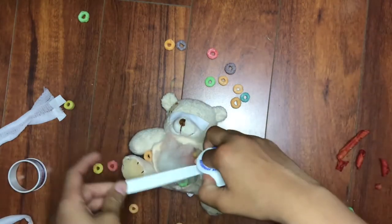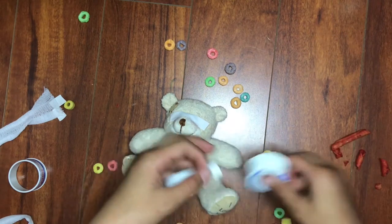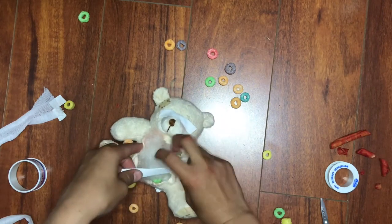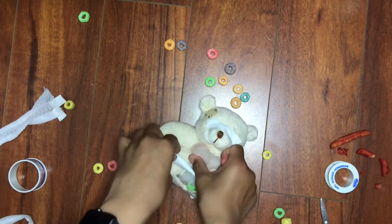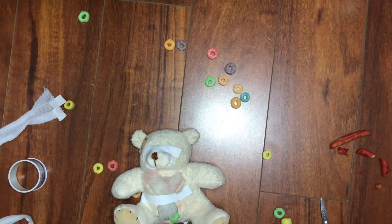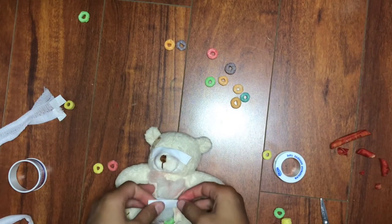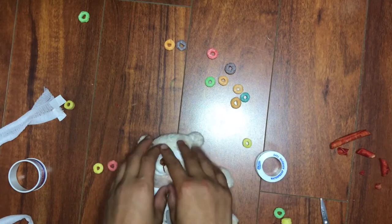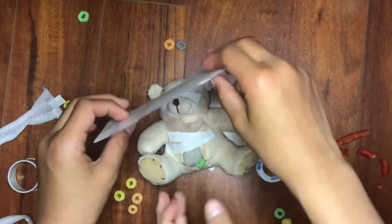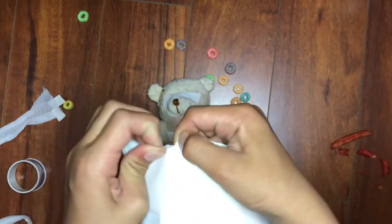This will be the hardest part — the best part. Teddy is going to be okay. Now Teddy, we are now taping you up. Don't worry, that's still not the worst part yet. Just watch. Teddy, are you awake? Poor Teddy. Why did he have to do this? Now guys, do not worry, because I actually have three hands. I have three hands. We are now going to put a bandage on him to close him up.